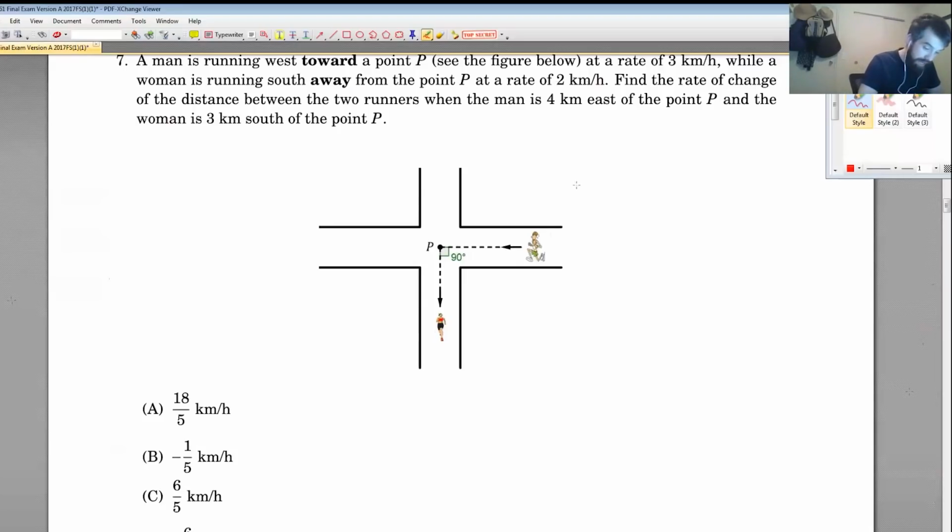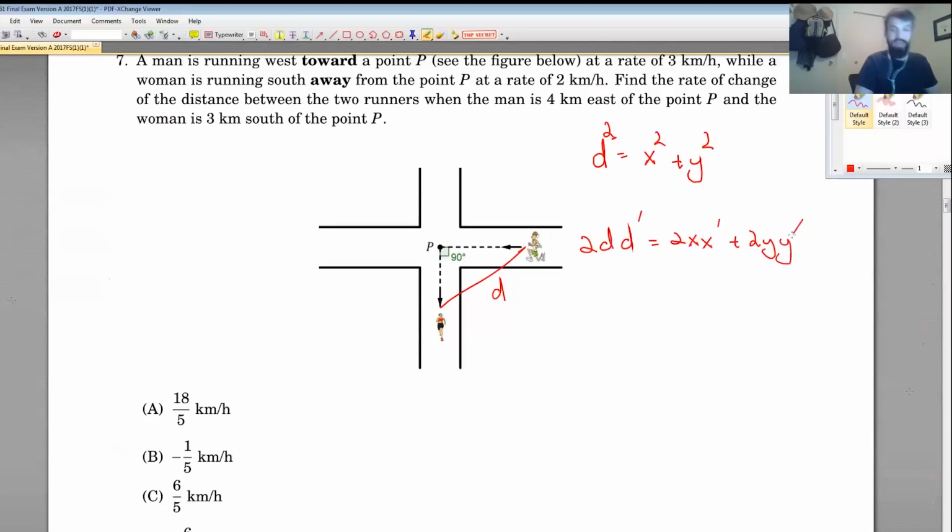Okay, anyways, the formula here is the following. I want to measure that distance. I will call it d, and we can say that my d squared is the same thing as my x squared plus the y squared. When I take its derivative, it is 2d, d prime equals 2x, x prime plus 2y, y prime. I can make a little song out of it. I have a 1-year-old, so I'm getting really used to little sing-songy things out of everything. So 2x, x prime, it's all good.